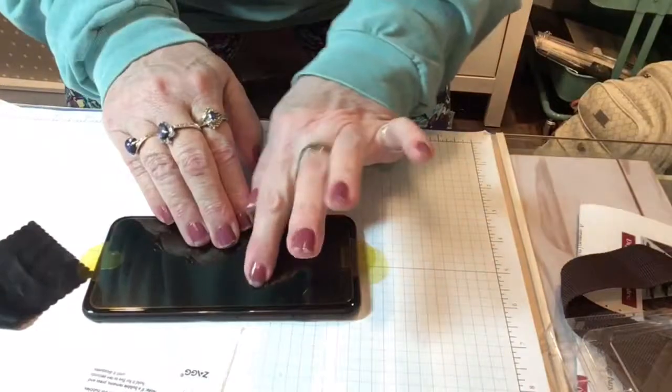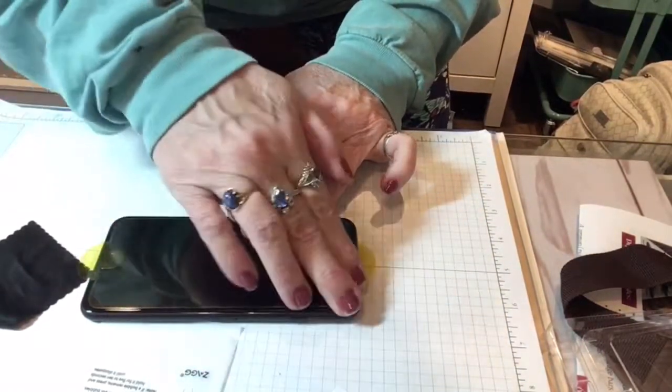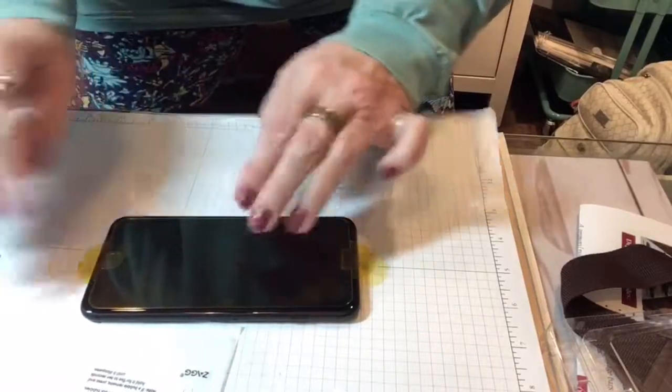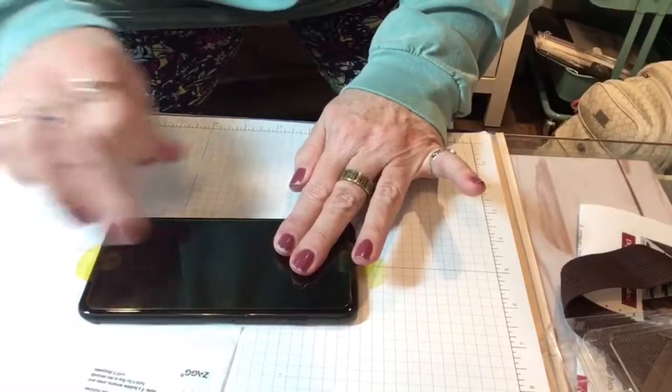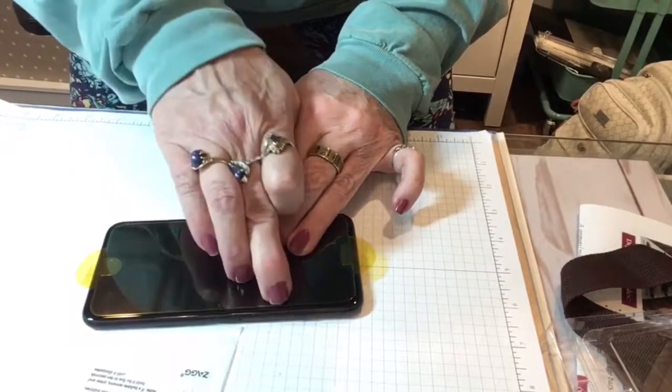Sorry about my nails. But, y'all, I went to a crafting retreat, and I'll tell y'all what, it was bomb diggity. And then I worked at my church this morning. Jacked up my nails. I just painted them over the weekend at my crafting retreat.